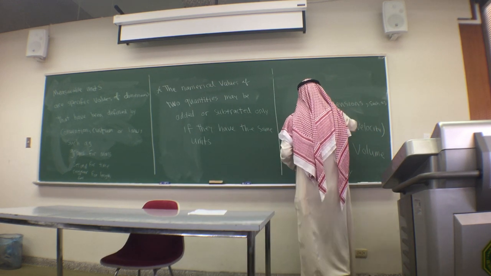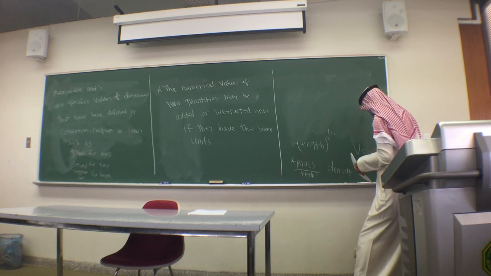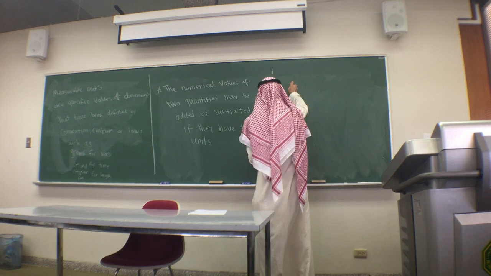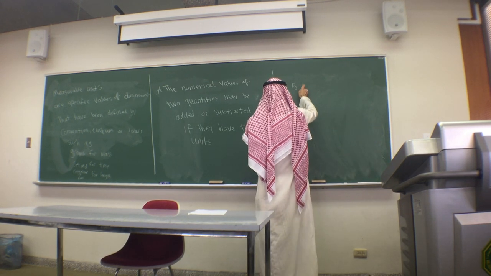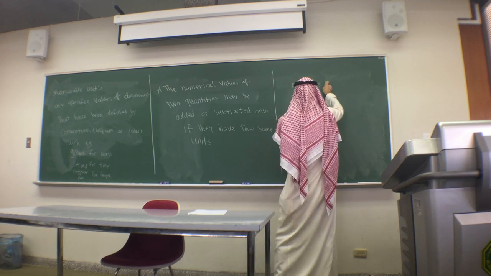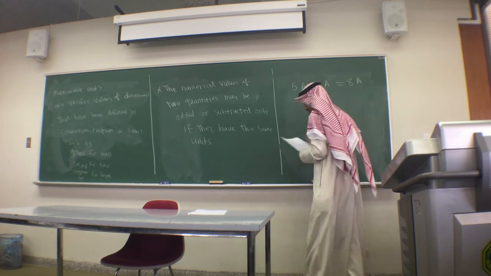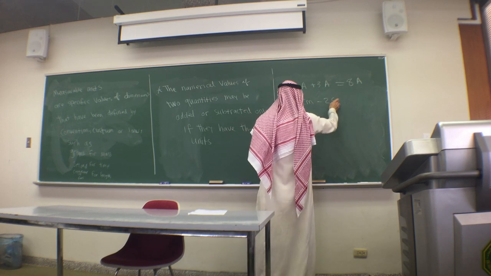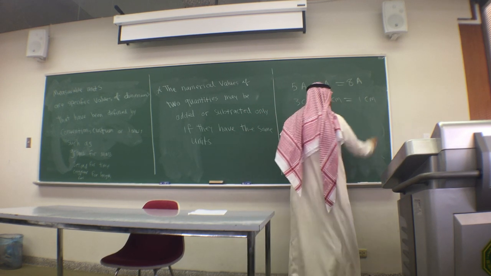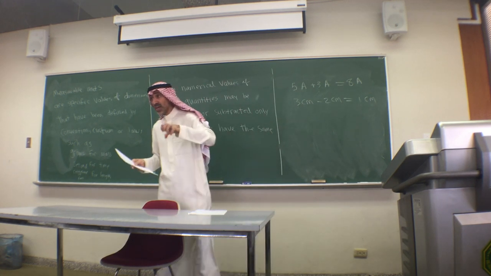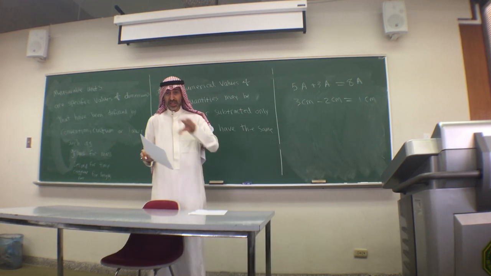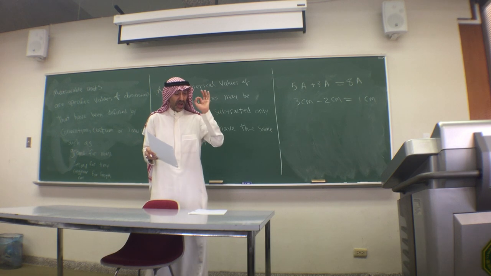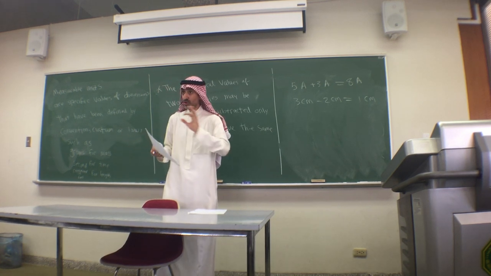So we need to differentiate between what is dimensionally homogeneous, which is correct, where we can add and subtract. So when we say 5 apples plus 3 apples equals 8, we can add. Okay? And if we say 3 centimeters minus 2 centimeters equals 1, always, guys, in 201, we emphasize that whenever you put a number, you put a unit. Otherwise, you will lose marks. Always, when you put a number, you have to put the unit. Always. You don't forget the unit.